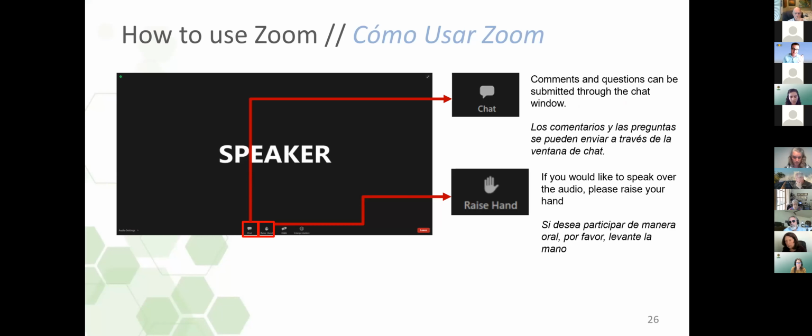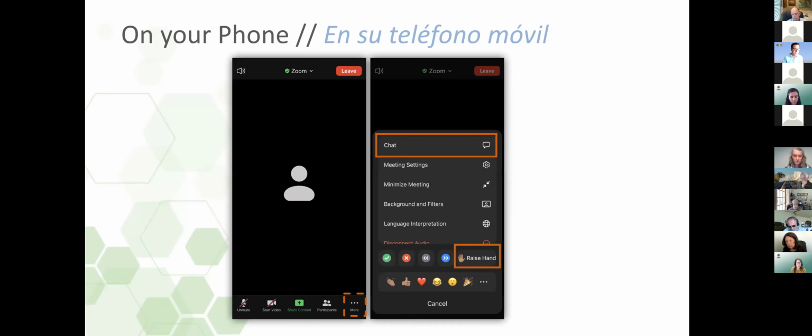Just as a quick reminder, the best way to do that is through the chat. It's great for us. We can track things nicely there in the chat, and all of us can see each other's comments and questions and thoughts. But you're also welcome to use the Zoom raise hand feature, and we're happy to unmute you if you'd like to speak over the audio for everyone. We'll be able to control that, make sure we're not talking over each other, as that sometimes happens. And for those of you who might be on a mobile device, maybe on a tablet, this is what that will look like for you.